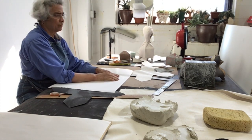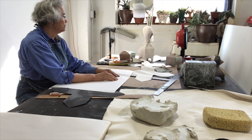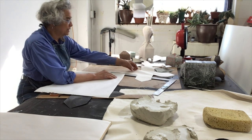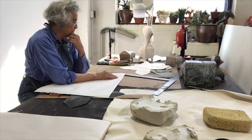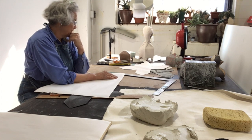So for this week, because we don't have tar paper, I don't think that you all will have tar paper yet, I would have you make templates out of the paper, and then we'll go on from there.